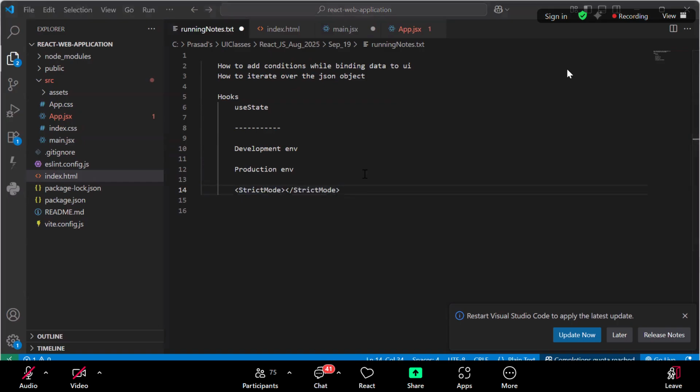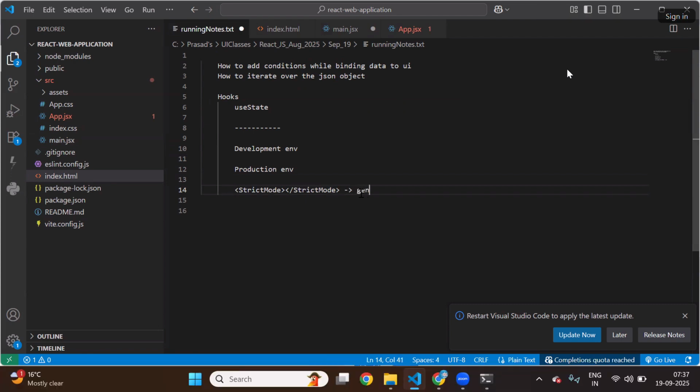Now, whenever we are using this as a component, it generates code in two versions, which are development and production.